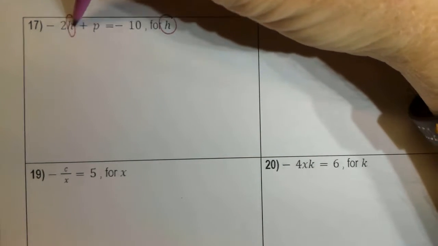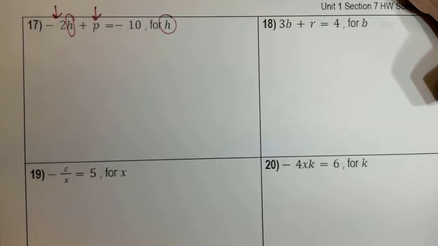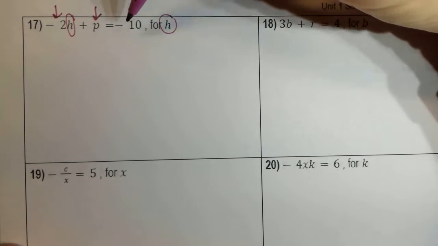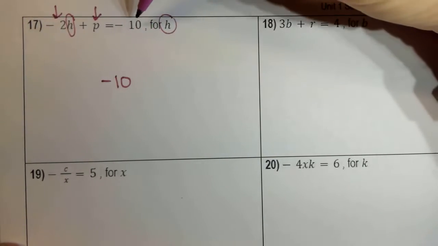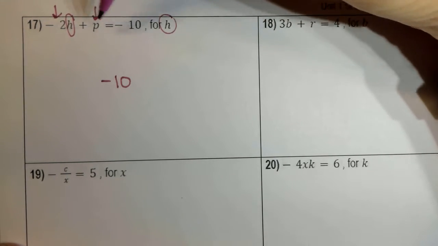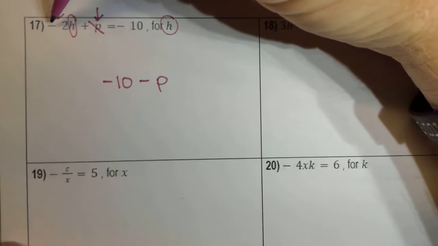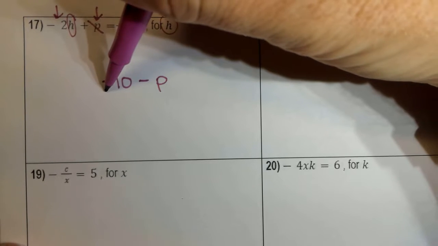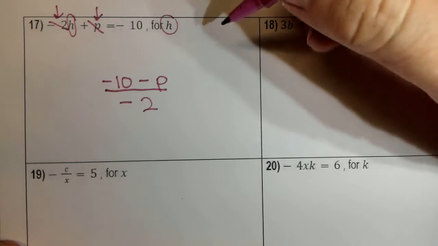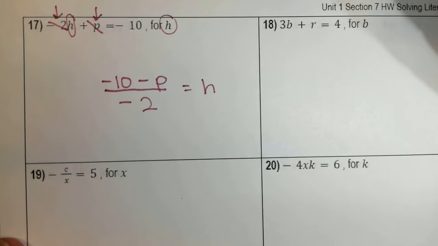Okay, I want h. Here's my h. So now I have to get rid of p and -2. Two things. That doesn't seem that bad. But like always, I'm going to start with the other side. So I have -10. I'm starting with that. And then I work my way backwards towards h. So instead of plus p, I'm going to write minus p. That moves the p. And because it's -2 times h, instead of times, I'm going to do divided by -2. That equals h.